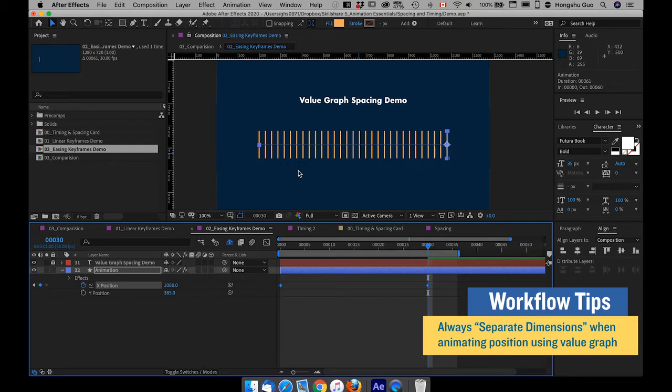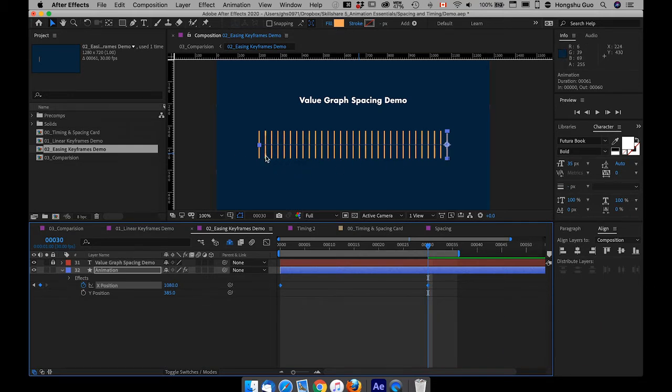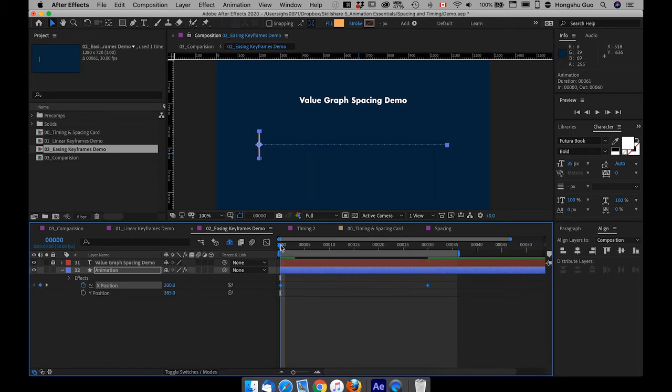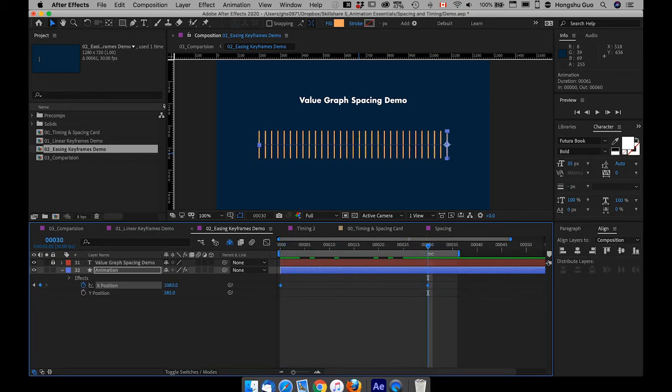And this chart here, this demo with all the in-between frames, is to show you how the spacing is going to change by modifying the value graph. This is a very good way to visualize, because most of the time when you are doing animation, all you need to do is set 2 keyframes at the beginning and the end.